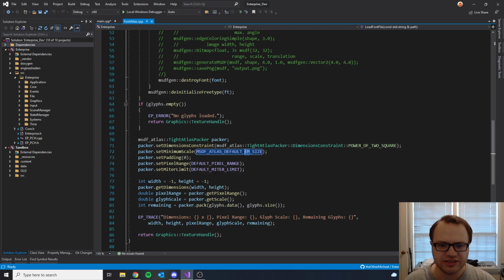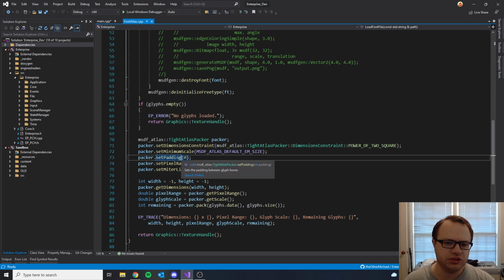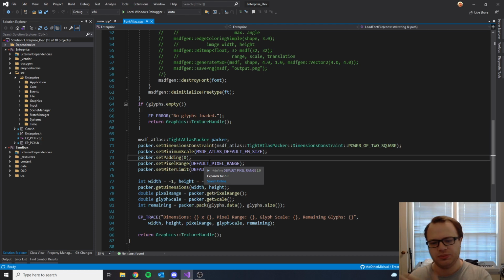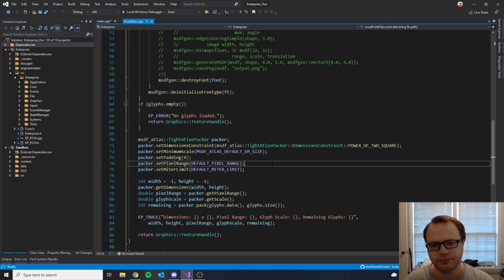And EM size is like the dot size, the dot resolution of a web image. I'm a little vague on the details, but EM is something that's supposed to be independent of pixel resolution. I set padding to 0, which is actually the default, meaning that you don't have extra space in between the glyphs on the atlas.